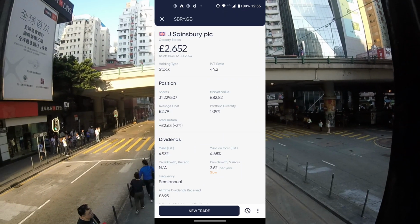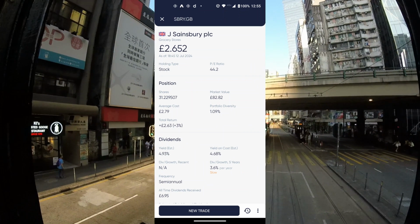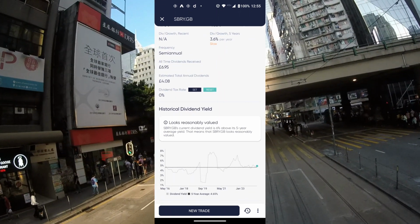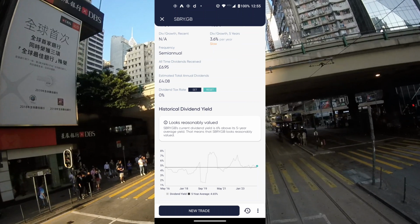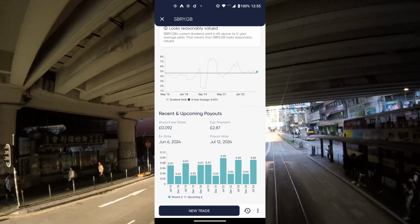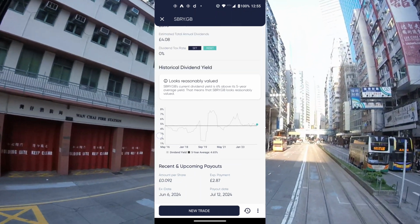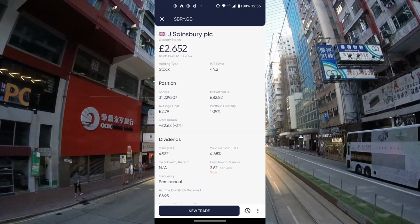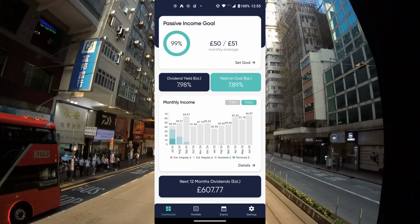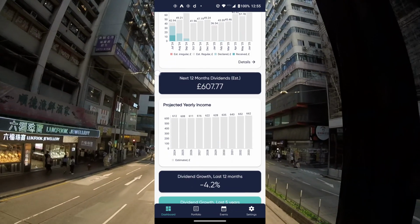Now, something in particular with regards to this particular app, something that Stock Events, I believe, does not have, is that it allows you to set the dividend withholding tax rate, so that you know you're going to get a faithful representation. So many people say this is what I was paid this month, but it doesn't show the withholding tax rate. And being a UK stock investor, I will not touch European stocks simply because their withholding tax is over the top. But yeah, this is the expected annual amount at this moment in time, and that can change on a daily basis.